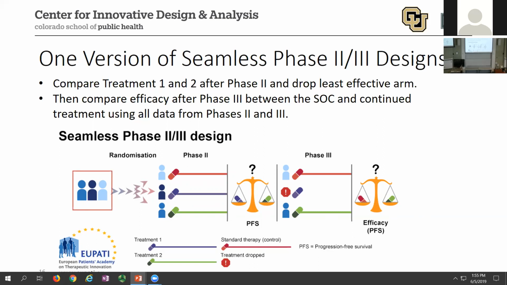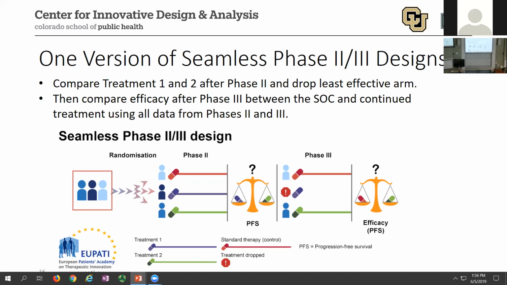In this example from the European Patients Academy, they assume an outcome of progression-free survival, or PFS. And if you focus, I missed this the very first time I looked at this graphic, but the colors of the little pills at our interim period with this first PFS are the purple and green 2 treatment pills. So what they're trying to illustrate in the seamless design is that at this first interim analysis, we're trying to make a decision about which one we should continue on to phase 3. Can we decide that one of these treatments is more promising or better, and then stop the enrollment of one of these other arms, dropping it from the trial, as we seamlessly transition to a phase 3 study?